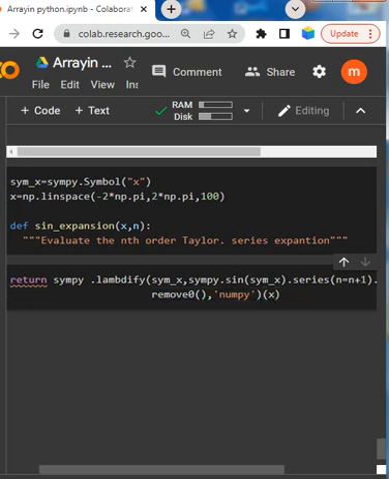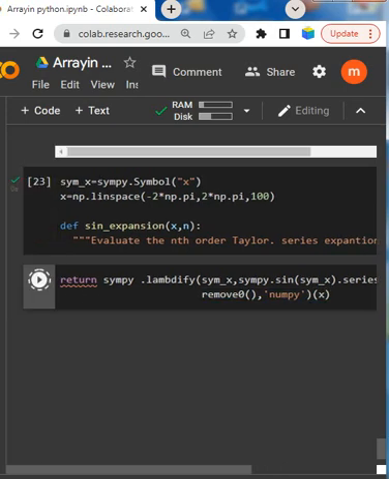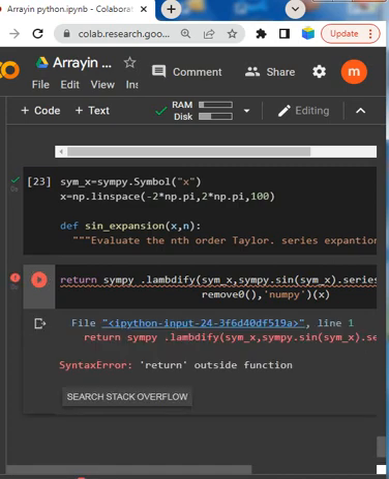So first try, is this working and not working? I think we have gotten the sum. Return sympy.